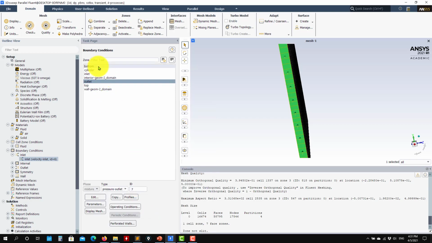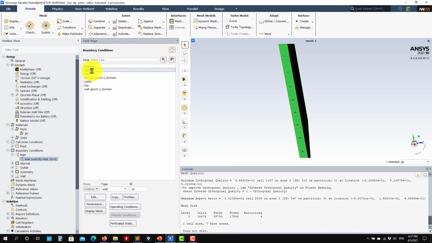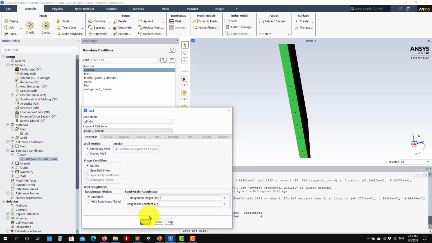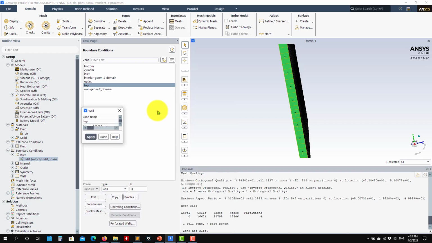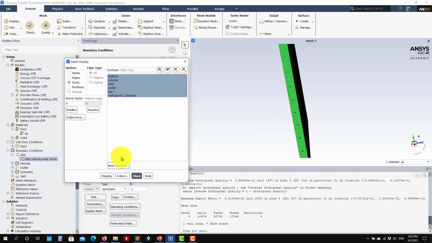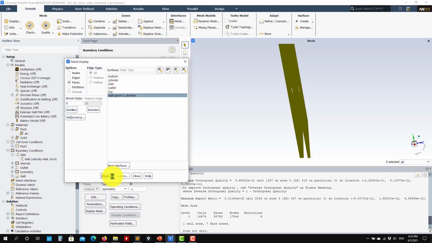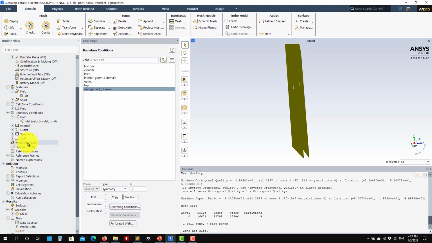So let's see that you have your case setup here. Let's confirm that everything is okay. Cylinder is a wall, and it's a wall with no slip. Inlet, velocity inlet. This is interior, nothing to do there. Pressure outlet, top. Let's check that the top is specified, and then see here that you have the symmetry. So those two patches. If you want to confirm what those patches are, just go here. You set up your boundary conditions, then you move on, nothing to do here, nothing to do here.